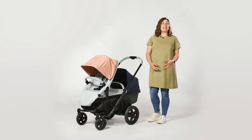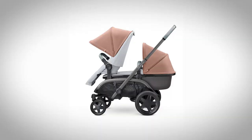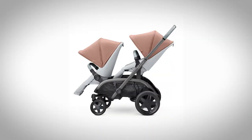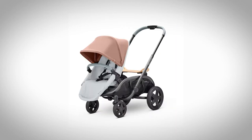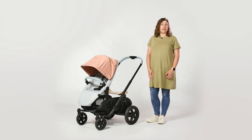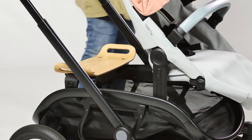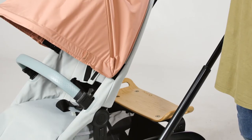For siblings with a fairly standard age gap of between one and two and a half years, the Quinny Hub is definitely flexible. There are a few options to choose from: you can use a carry cot with a sibling seat, an infant carrier with a sibling seat, two sibling seats, or a sibling seat and the handy hop-on board, which is a jump seat for toddlers or children. If you have a child who mostly walks but still needs a rest every now and again, we found the hop-on board really useful. It looks sleek and stylish and positions itself well on the pushchair chassis, though it's quite slippery for little bottoms to perch on, so make sure those toddlers hold on tight.